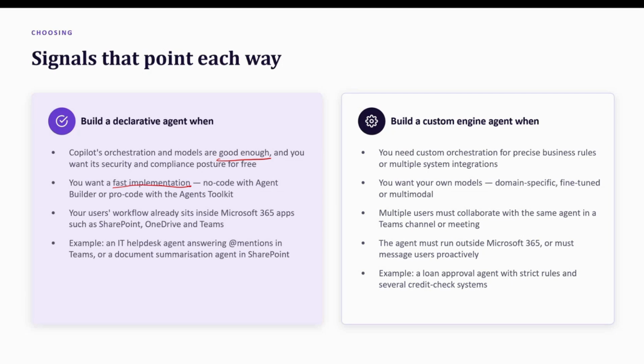You have options like no code with the agent builder, which means you can create the declarative agent without writing a single line of code. What is this agent builder? It is part of your Copilot chat interface only. The second option is pro code, which means you can write the code, maybe JSON or YAML or JavaScript, to create these agents. So declarative agents can be created with code and without code.